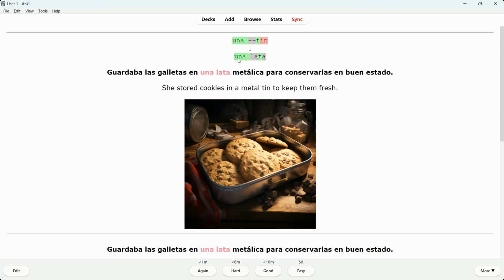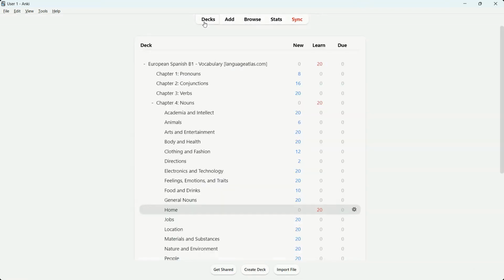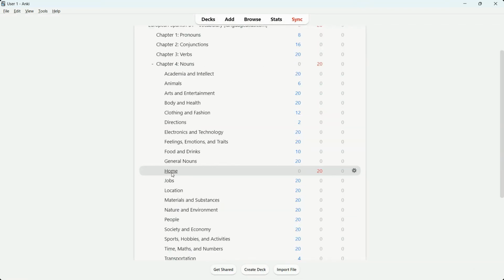So over here, we see the correct answer. You see that we have the gender correct, but this part and this part we were missing. We didn't have it. And the T, luckily, we did have. So Anki actually helps you when it comes to spelling. If you don't know the correct answer, Anki shows you the correct answer, and this will improve how you spell things. So that was the deck of home that I wanted to show you.